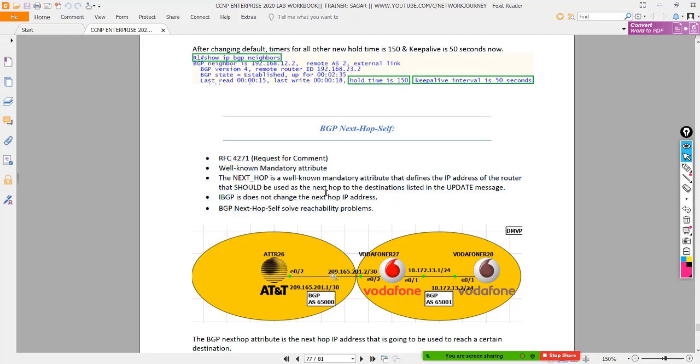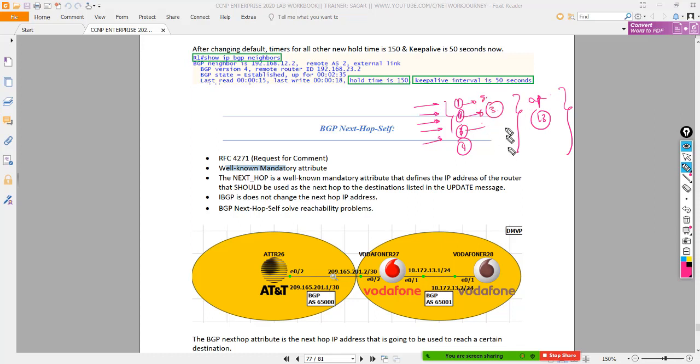A little bit of theory that I have added here, so whenever you go back and read this, you get this. This is in the RFC. It's one of the well-known mandatory path attributes. While going across these flavors, there are 4 flavors: well-known mandatory, well-known optional, and a couple of others. Those 4 will have totally those 13 attributes. The first one would have 5 attributes, the second one 3 attributes, and so on. That's how they're categorized, right?